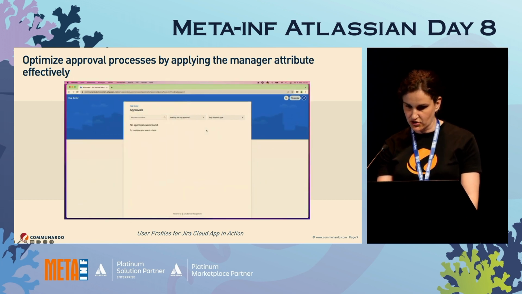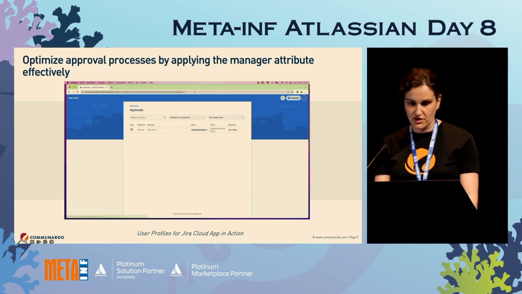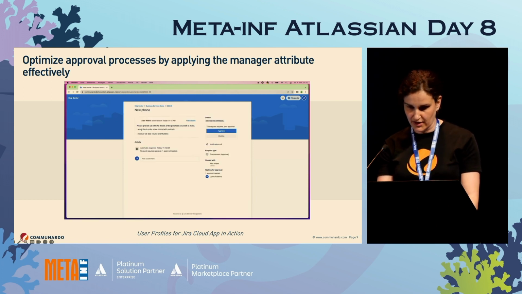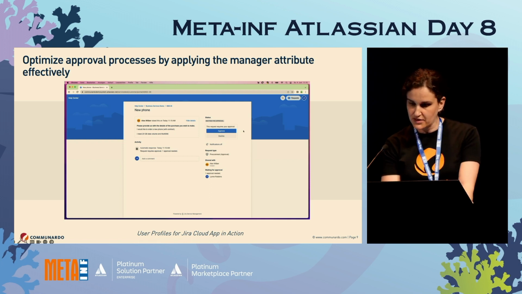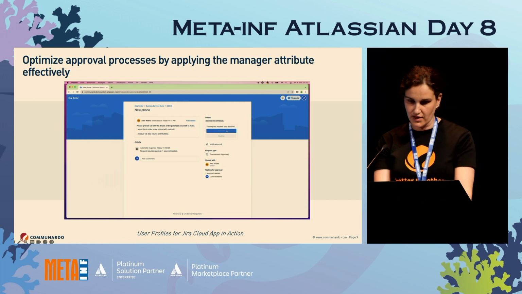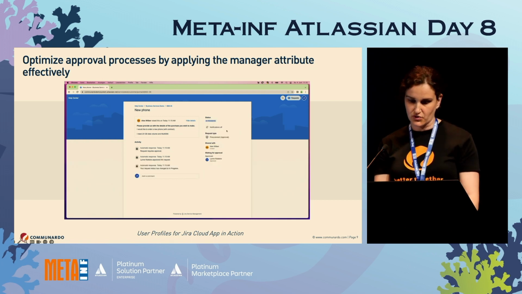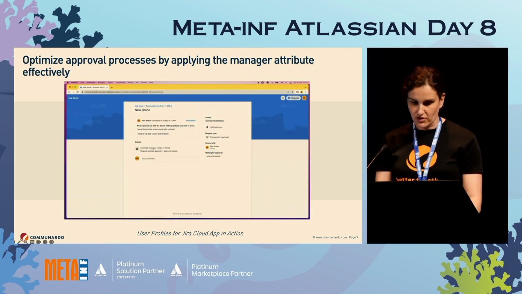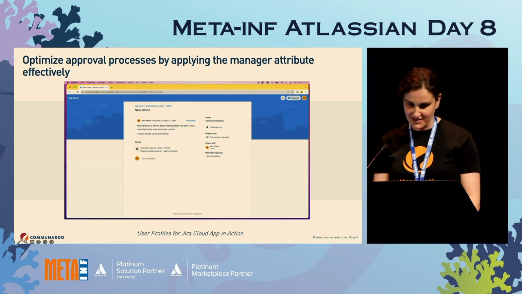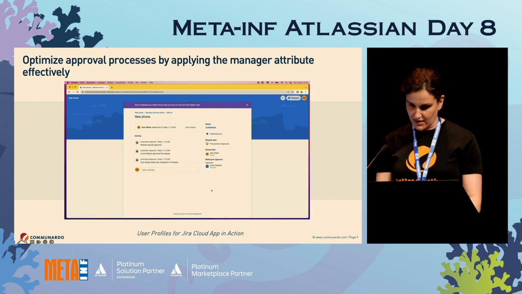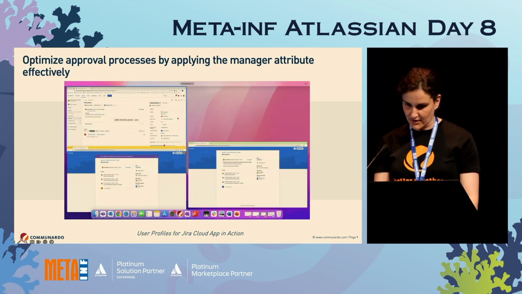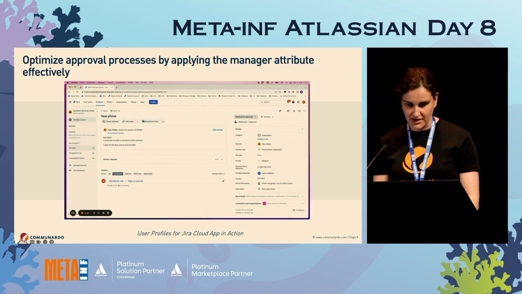Lynn is Alex's manager, as I said, and she sees the ticket and that it's waiting for her approval. So if she has a look there, she can directly approve it in the portal view, and she does it now. It goes on to in progress. This is also, again, reflected in Alex's view. That's what you can see here. So the interesting part is now to have a look at how this was set up.